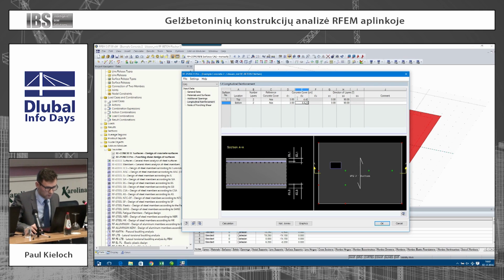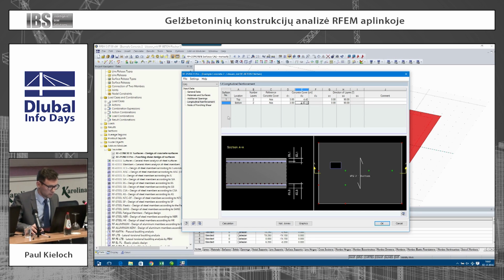So if I'm changing these values here, you see how these diameters of the rebars are changing here. Just for example, if I'm increasing that, it changes automatically. So this table 1.4 is not for defining of the reinforcement area itself. It's just for the definition of the statical height in the concrete covering.